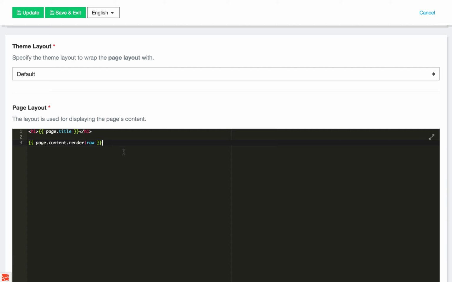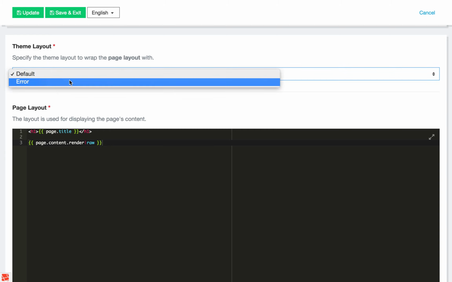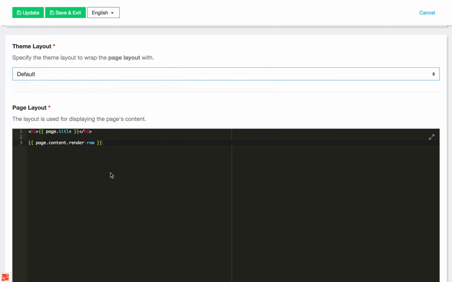So any of your fields that you have assigned to your page, what this effectively does is defines the content block that is in your theme layout. And your theme layout is defined here. So if you have different layouts with different functionality built in, maybe different blocks that you can extend from your page layout here, then that's where you would choose your theme layout. And your theme layout really shouldn't know too much about your page.